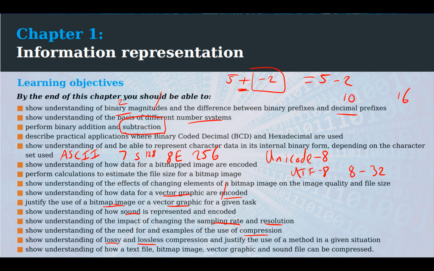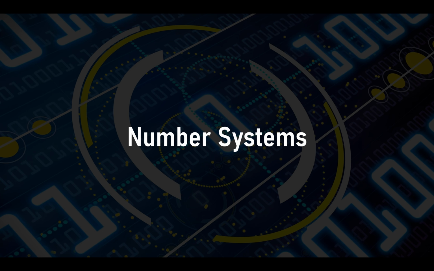And then we need to look at compression for text, bitmaps, again JPEGs, PNGs, and vectors. For vectors, the most common format is SVG, and I think a lot of people are probably not familiar with SVG. If you're not, we're going to look at this. And then also sounds, of course, MP3, WAV, etc.